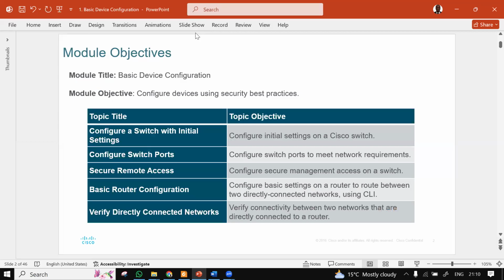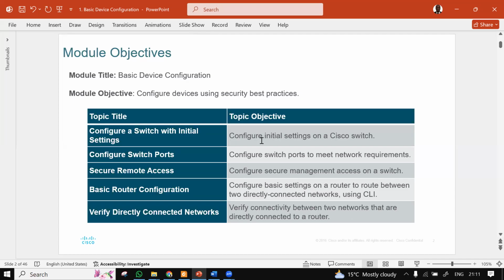Let's get into CCNA2. Chapter 1 is your introduction. It's probably mostly things you saw in CCNA1. The module objective is to configure devices using security-based practices. So we're going to configure the initial settings on a switch, and configure the switch ports. I think you can remember this from CCNA1, chapter 2, so it's sort of a recap.